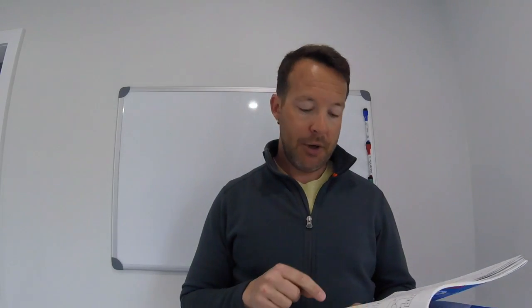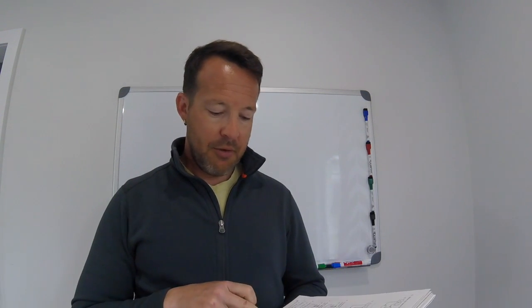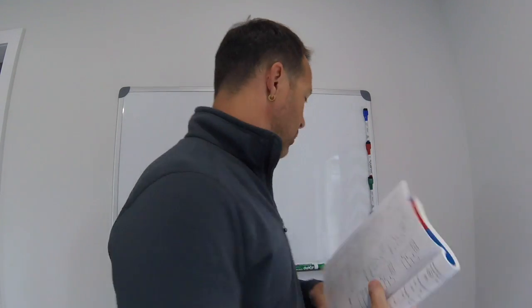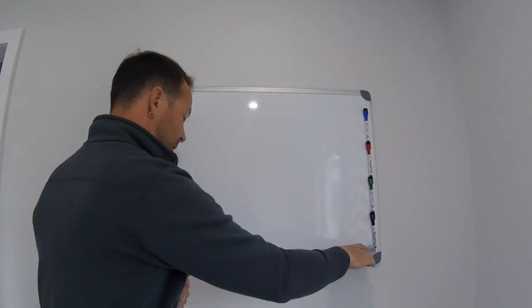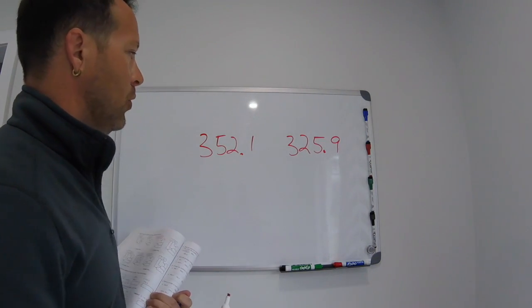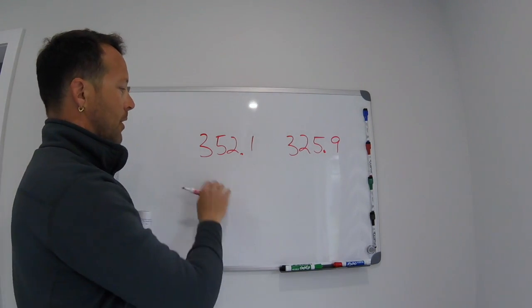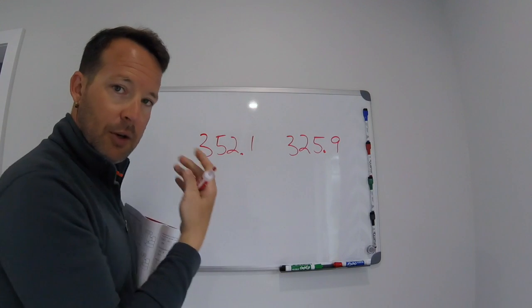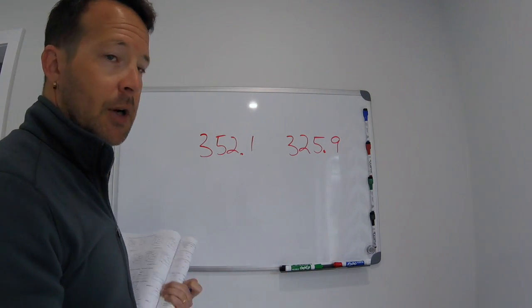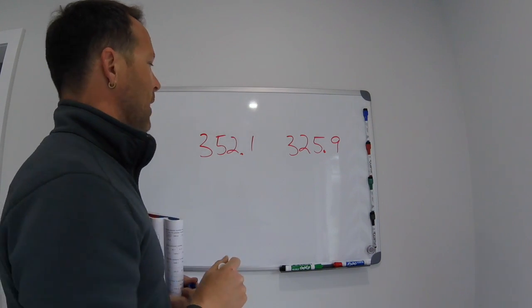Question 6, again, it's asking us to circle the greater number. So we'll take B, 352.1 and 325.9. Let's write it on the board real fast. Alrighty, which one is greater? Well, if you just glance at the numbers real quickly, they look nearly identical, except for the decimal, because when you look at this, your eyes can easily get confused and not see that. That's why they put them over one another and you circle each one.